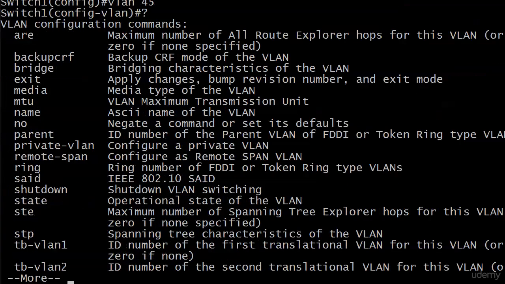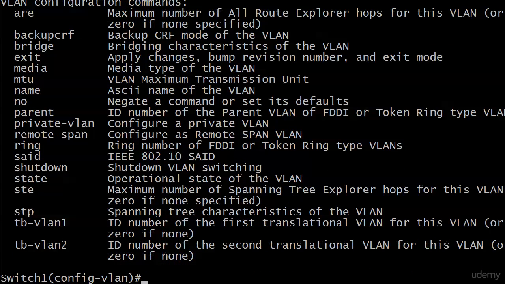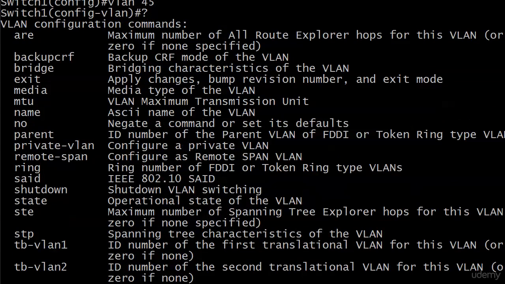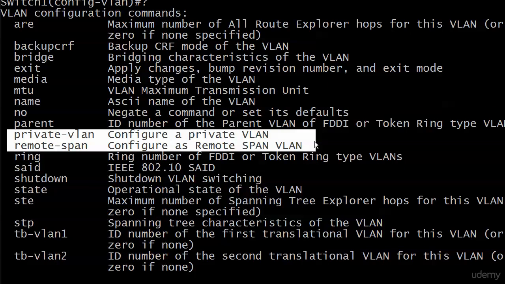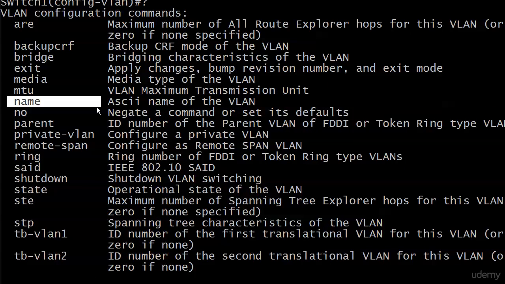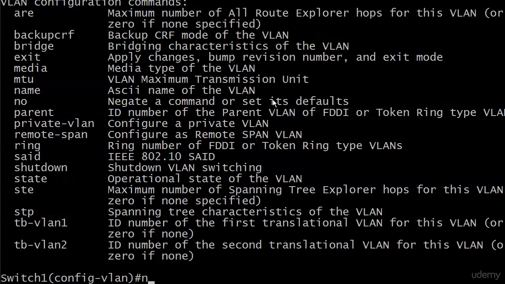And let's look at our options with IOS help. And holy cow, look at all those options. Take a deep breath, because frankly, you could go your entire career and use 3 or 4 of these at the most. I see a couple right here in the middle that are part of my CCNA Security course and also my CCNP Switch course. So we're not going to get to those today. They're very good security features, but not something you do every day. And the one that you will use most often is right here in the middle of all this, name. And that's exactly what we're going to do here. Just give it a name.